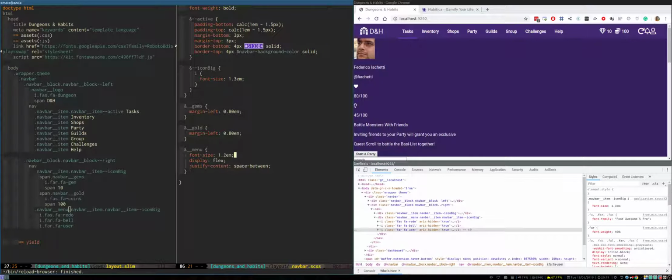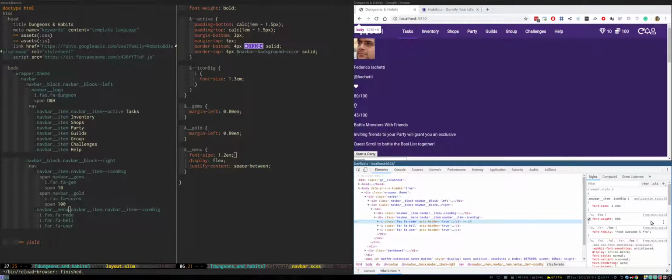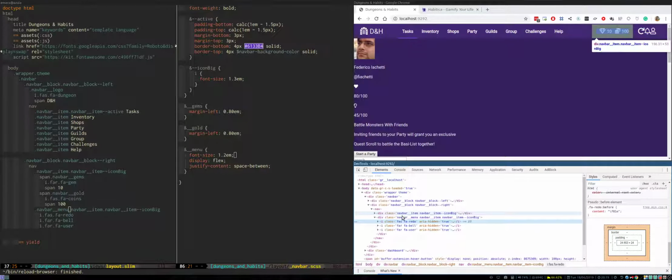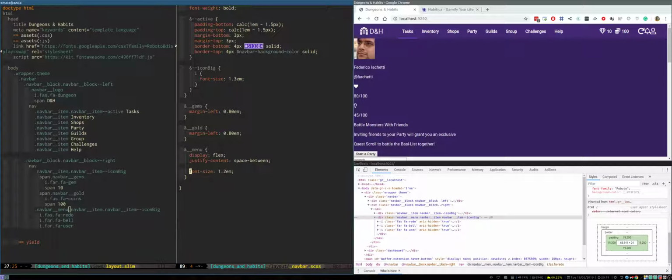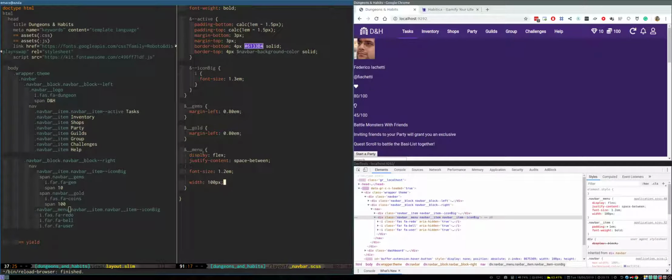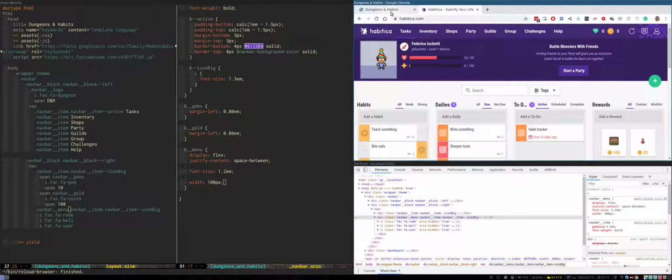Okay. Do we have the same padding as before? Here, yeah, because we didn't touch it. Oh no, we have more padding. Okay. And let's say width 100 pixels. I don't know how to calculate it, so let's start trying out.